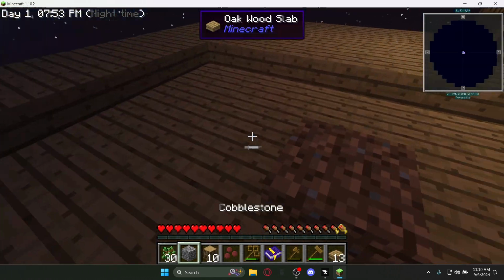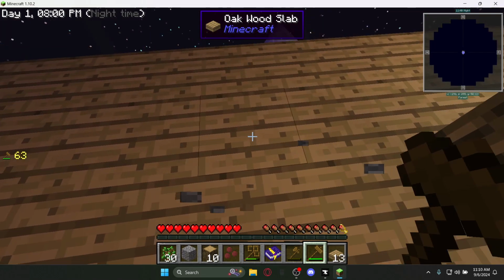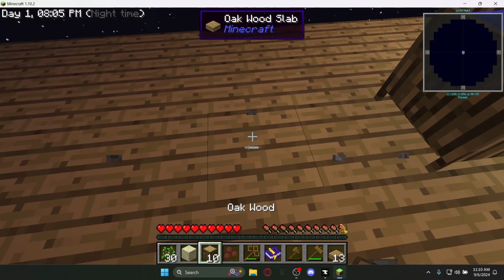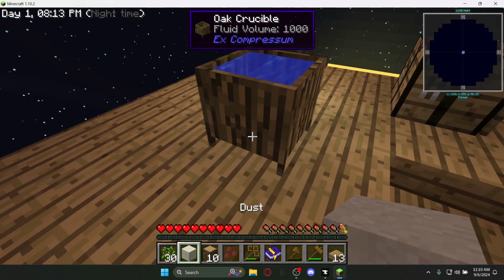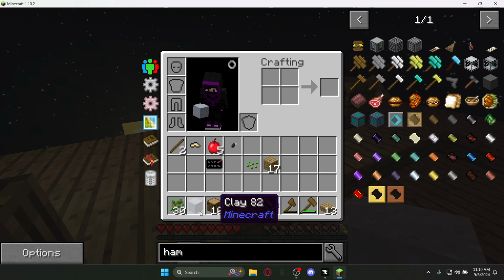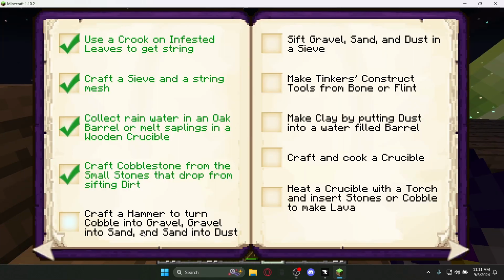And here we have another block of cobble. So if we take the cobble and we break it with the hammer, we get gravel. Right. And then if we break the gravel with the hammer, we get sand. If we break the sand with the hammer, we get dust. We got clay. Wait, we got clay. We did it.